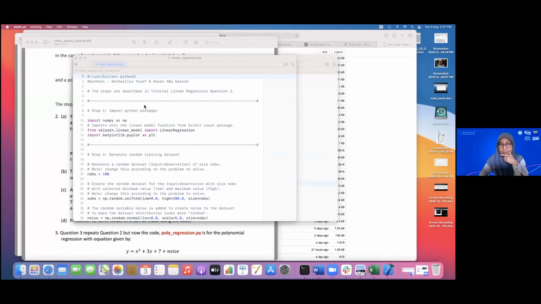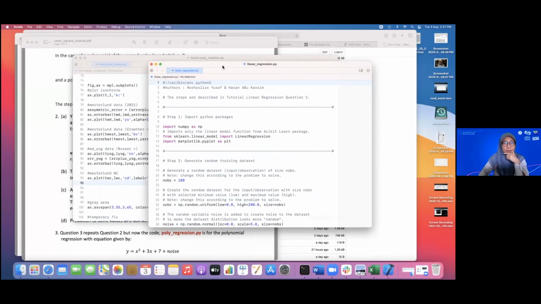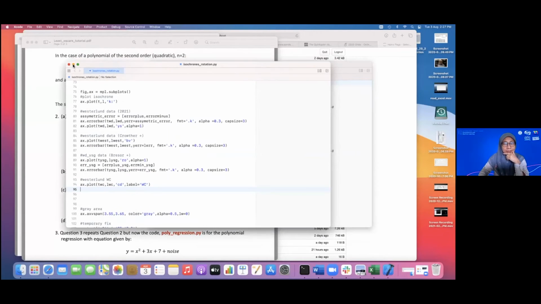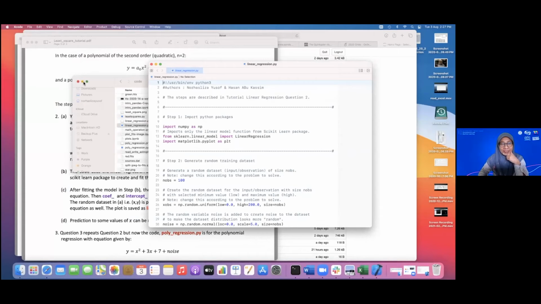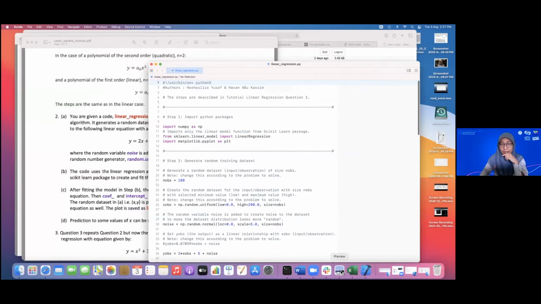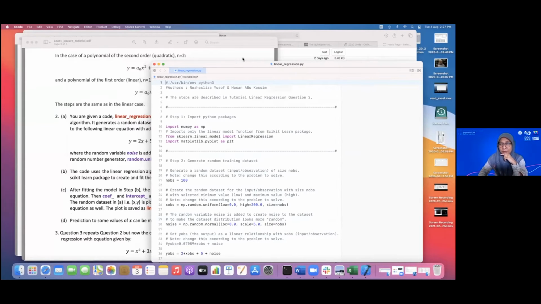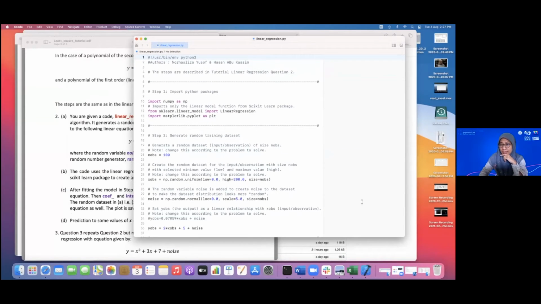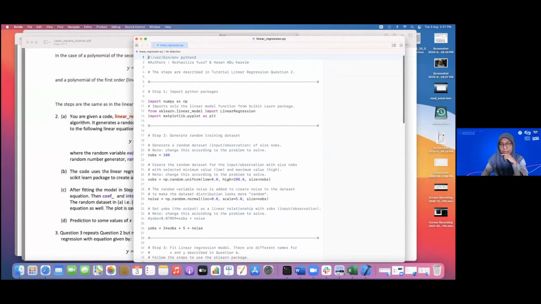Okay, I hope you can see it, right? So this is the code that I provided in the GitHub account. It is in native Python, and that's why you can see that this is .py instead of .ipynb, the interactive Python. But you still can load it in the Jupyter notebook, no problem, and you will read it as a Jupyter notebook later on.